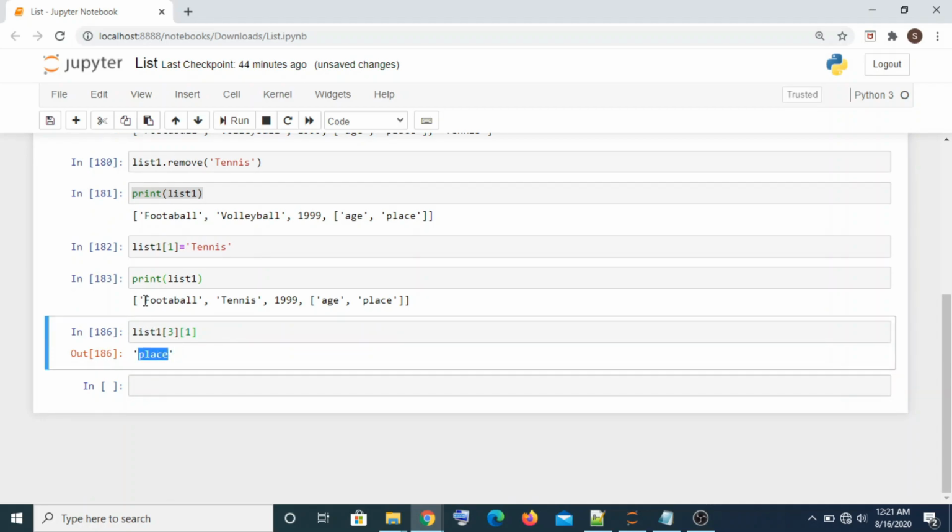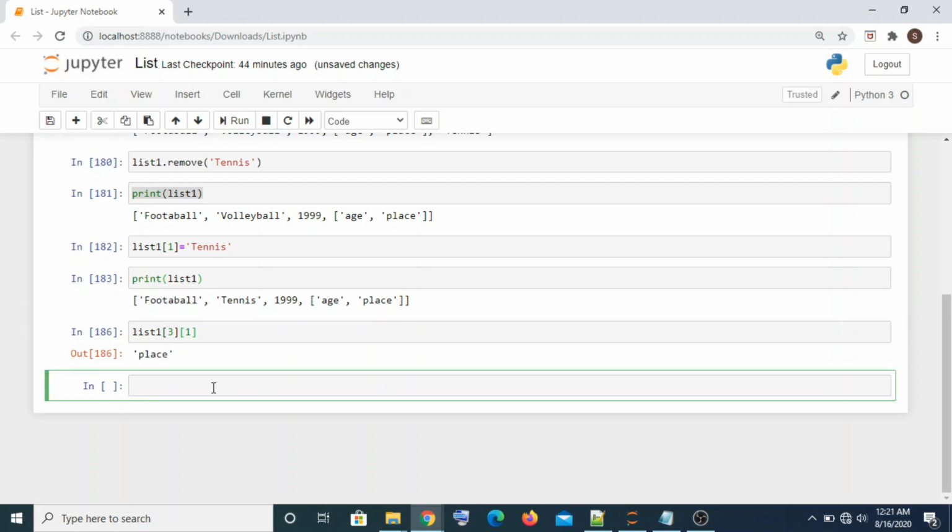Now you can also traverse through the list. You can iterate through all the elements in a list using a for loop. Now we'll see about for loop a little later, but for now, for is for iterating through the elements in a list. So let's say this is the syntax: for i in, and I'll pass the list.